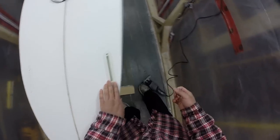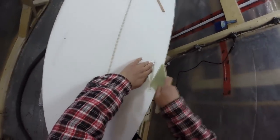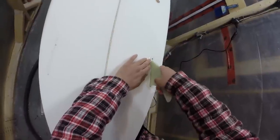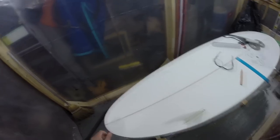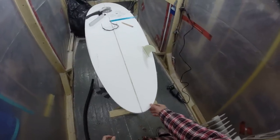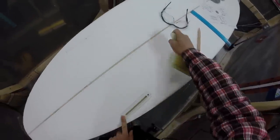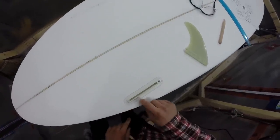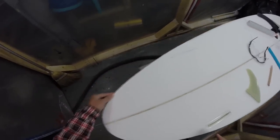That looks great. And there we go. So hopefully my head cam captured it okay. So now this is flush. When you sand, and I did an okay job here, so there's not too much gap all the way around. Take your time. It's kind of hard. I was holding the vacuum too, and I really should just have the vacuum stationary.